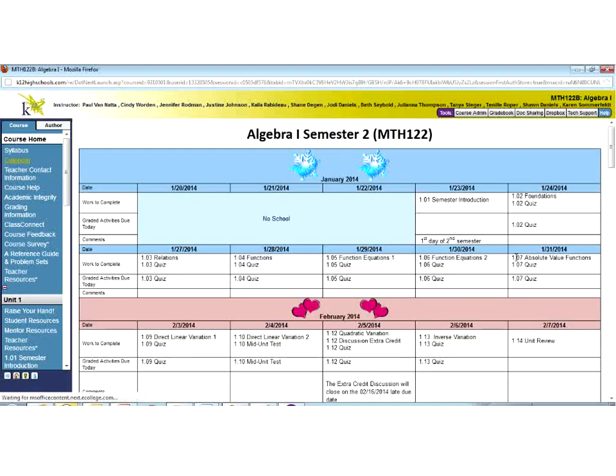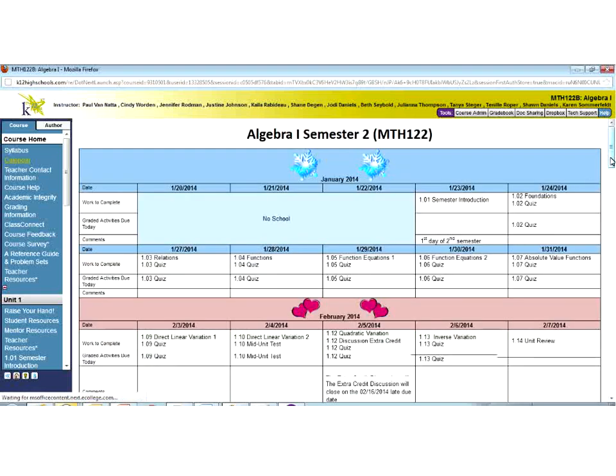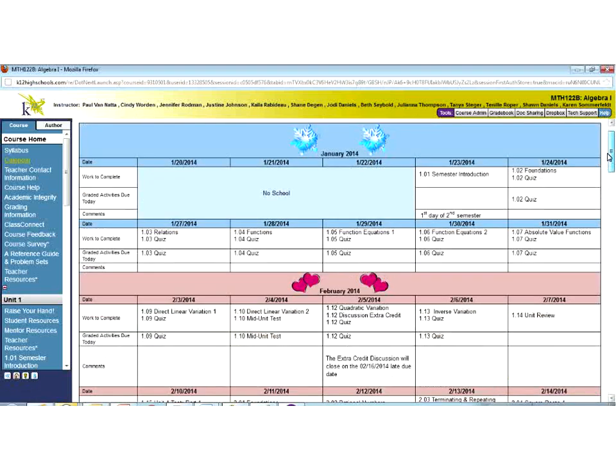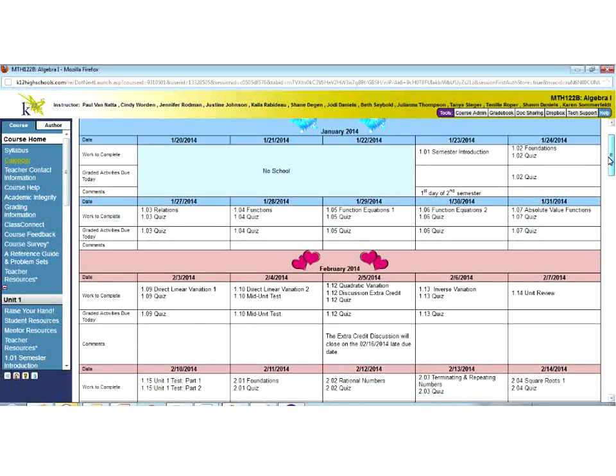The nice thing about having the calendar available in the doc sharing area is that it can be printed or even edited. If you're interested in combining several of your school calendars so that you can keep track of all of your graded activities due on a certain day, you'd be able to copy and paste those together and have one large printable calendar that has all of your graded assignments and when they're due.